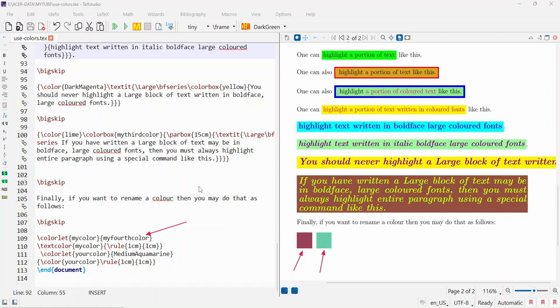So if you want to make a presentation of your document or even printed copy also, so you can use these commands for coloring. So in that case, this particular file will be useful for you.